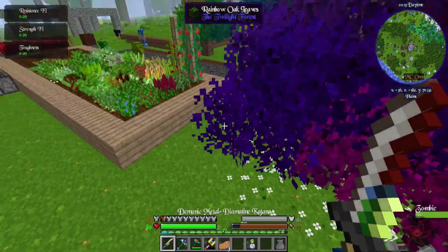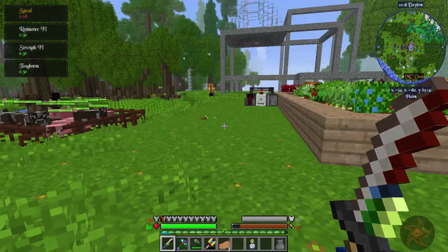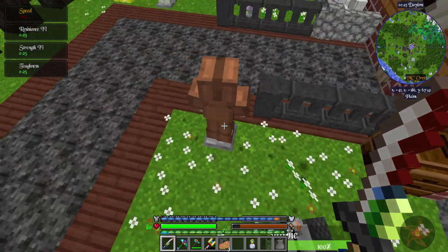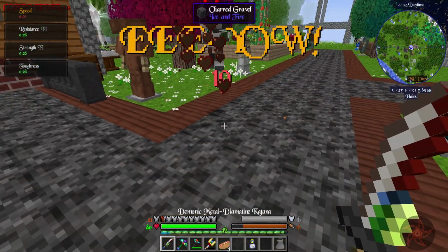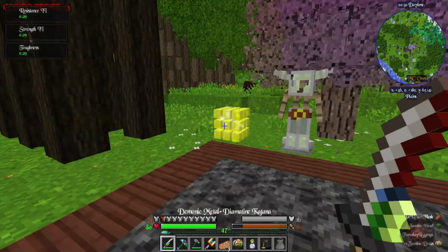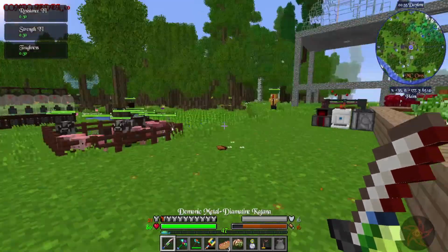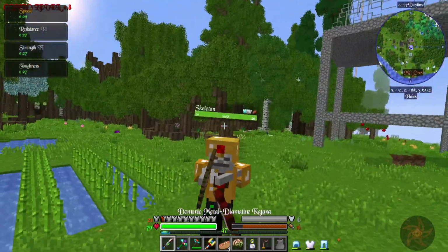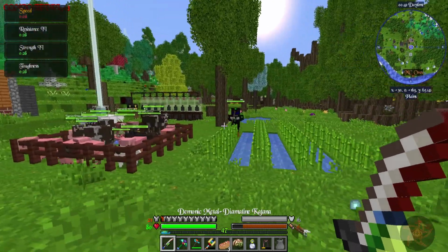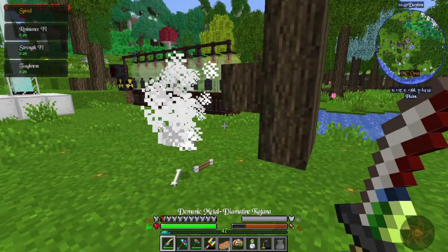Guys. The hell did that little zombie run off to? Oh, there you are. Ting. That was a zombie's helmet breaking in the sun, I think. Oh, we got a Skelly Bob over here. Not anymore. No.